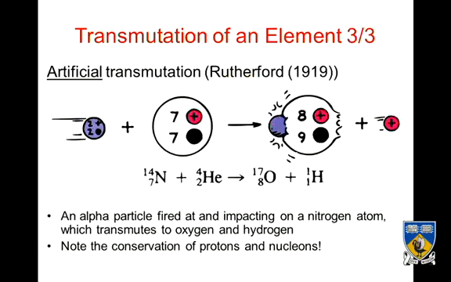Okay, so the third thing is artificial transmutation, which was the famous reaction carried out in the laboratory by Rutherford and his team. And they fired alpha particles from the radioactive decay of radium at nitrogen gas, whose nuclei have 7 protons, 7 neutrons, and they managed to obtain hydrogen, a proton, simple hydrogen, and an oxygen nucleus. Now let's just check that everything is all right. So mass number 14 plus 4 equals 17 plus 1, and charge number 7 plus 2 is 8 plus 1. So everything in the garden is okay. So an alpha particle fired and impacting on a nitrogen nucleus transmutes into oxygen and hydrogen. And we've done this conservation.